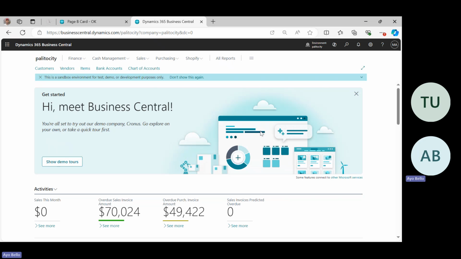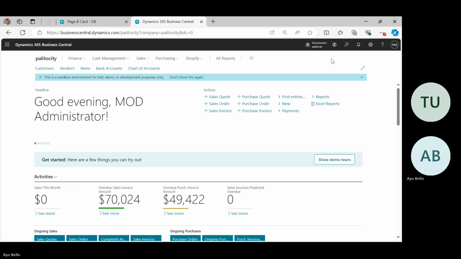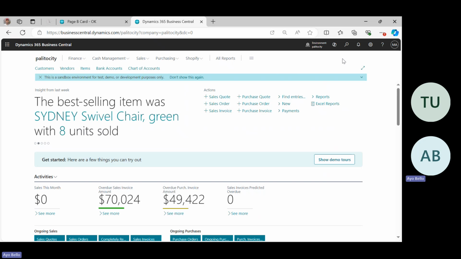You said that subsidiary is related to event subscriber? Yes, it's related to event subscriber. It's just we are creating a record, and that record is available along all subsidiaries.